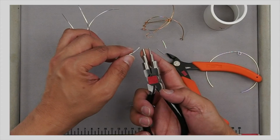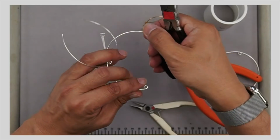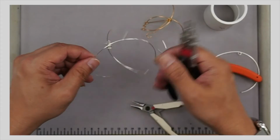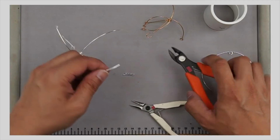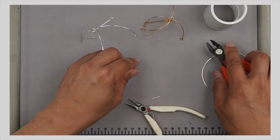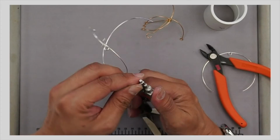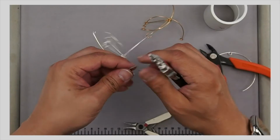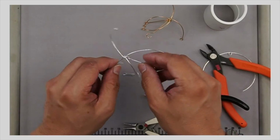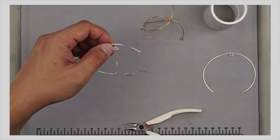Okay. Number 2 on your wrapping tabs, you want to roll inward, just like this. Flip this over, roll inward. And then you see how much I cut here? Let's do the same amount here and here. Okay, pretty close. Number 2, roll inward. And roll inward. Okay, once you have that, you have all of this working for you. And the only thing you have to do is go back to your chain nose pliers and then bend these back out.